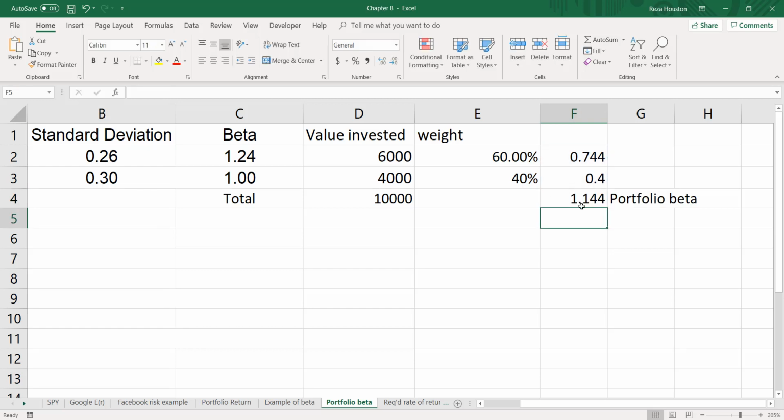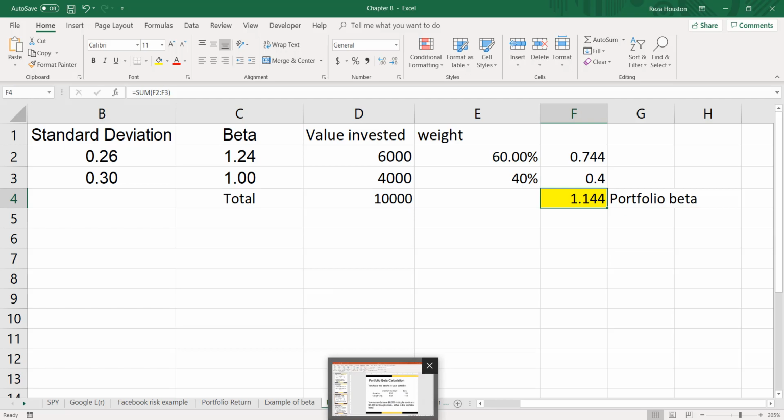And here we find that our portfolio beta is equal to 1.14. So this portfolio is slightly more risky than the S&P 500, so the market as a whole. And if we wanted to predict the return on our portfolio, we'd be using this beta, this portfolio beta that we just calculated. So now I'm going to jump back over to our PowerPoint slides.